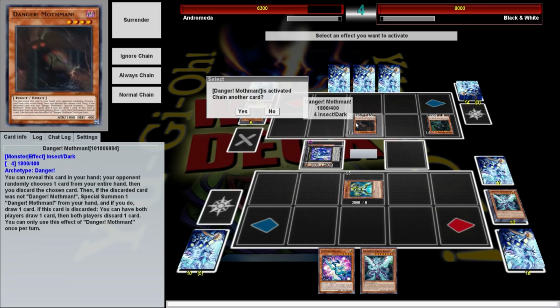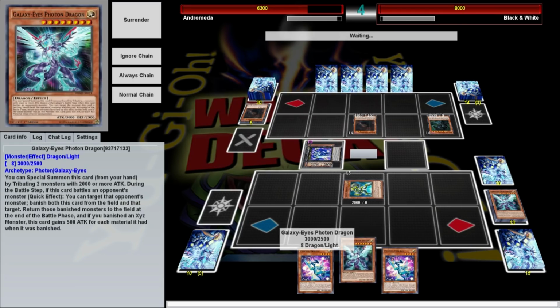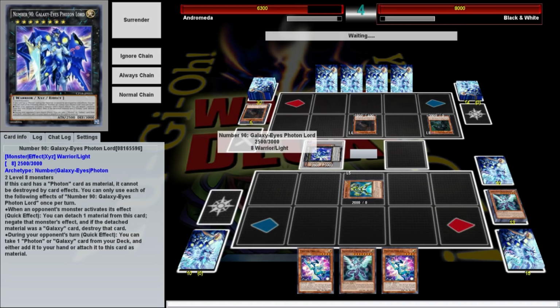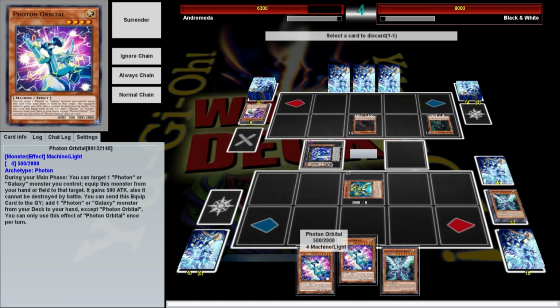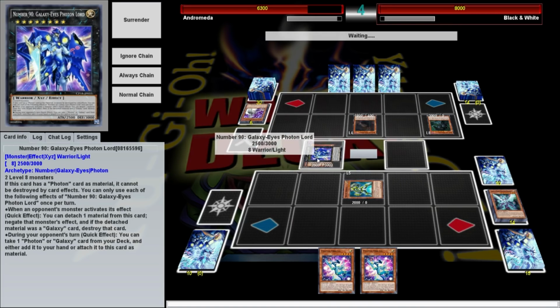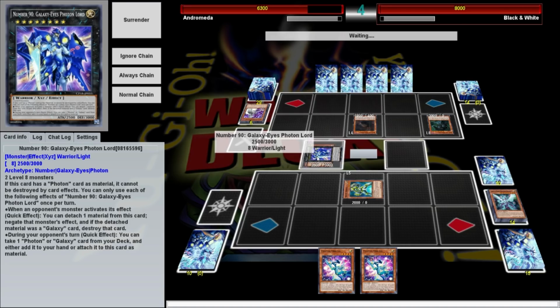Danger Mothman is activated. Yeah, let's go ahead. I'll discard Galaxy Eyes Photon Dragon. He's pretty much just in this deck to be discarded. Yeah, when your opponent's monster activates an effect, you can detach to negate the effect, and then if the material you detached was a galaxy, you can destroy it.